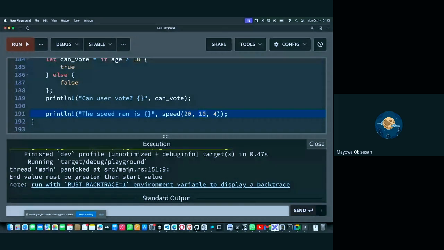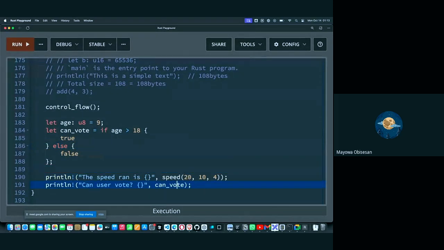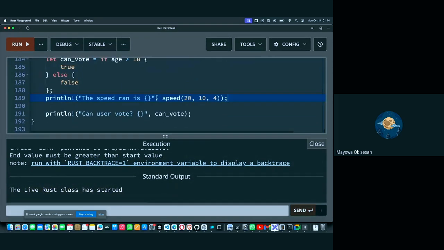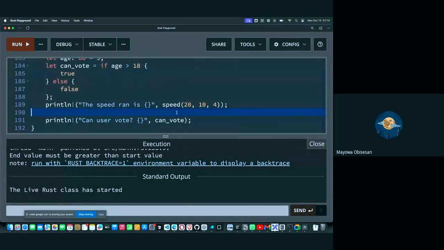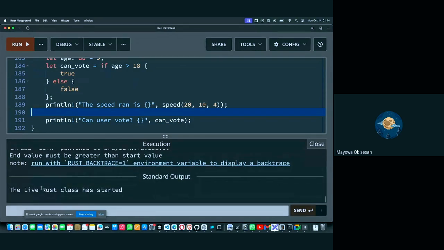I don't know if this makes sense, right? This is basically what panic helps you do. It's one of the ways you can break, and one thing to notice is that it breaks execution of this code. One way we can test that is this: user can vote is supposed to come last. Let's test that. You can see it doesn't get to user can vote. It only stopped at the live ROS class, which is control flow, because wherever the compiler meets the panic, it's going to automatically break the code.